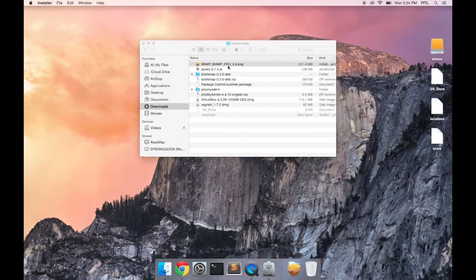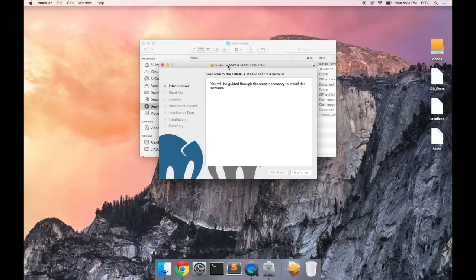So MAMP stands for My Apache, MySQL, and PHP. And those last three things, Apache, MySQL, and PHP, are the three pieces of software that we need to install for your web application to work. Apache is the web server. It lets your browser access your application. MySQL is the name of the database server, and we'll talk more about databases in a few lessons. And PHP is actually the program that lets all of your PHP code run.